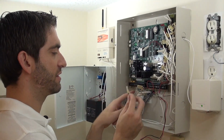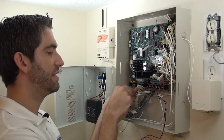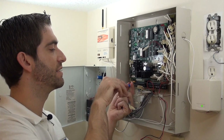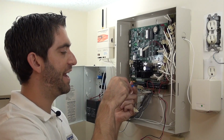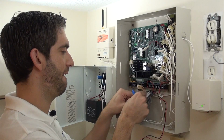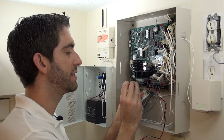We also have our speakers connected, again, because the Destiny keypads do have that voice enunciation. That's what the other 2 extra wires are for. So these screw terminals are labeled speakers, and it's the sirens as well as the speakers for the keypad. Now we've got our keypad bus, which is our 4 wires here, similar to a Honeywell system. 2 for power and 2 for data. I'll remove all of those. Okay, now we've got our keypads and our sirens removed. These next 2 are for the AC power, or the transformer that we unplugged.